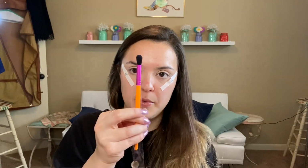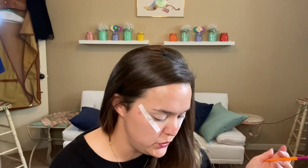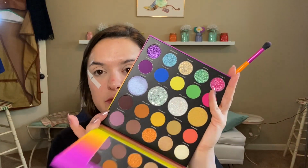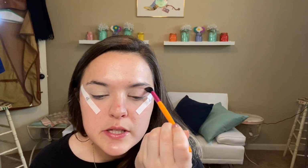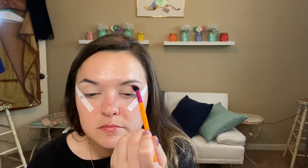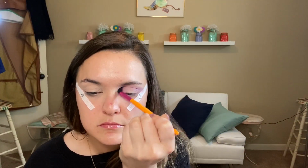Interesting. All right, I'm gonna go in with this fluffy blending brush here. What do I want to do? I'm going into Stage Persona. That's this light purple down here in the top corner. And we're just gonna get her going in the crease. See where this look takes us. Yeah, I don't like this brush. It's just not as nice as some of my other fluffy blending brushes that I have from Morphe. I mean, it's not bad. Not my favorite brush, but it's fine.